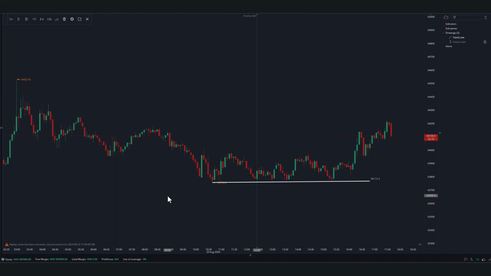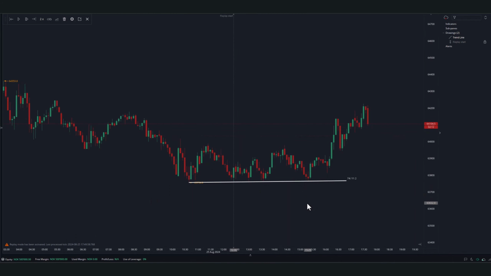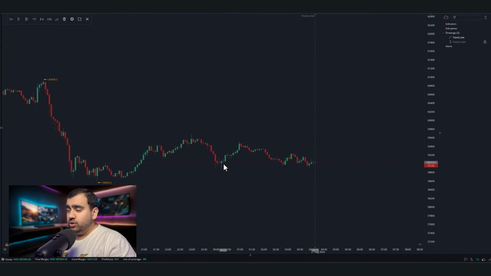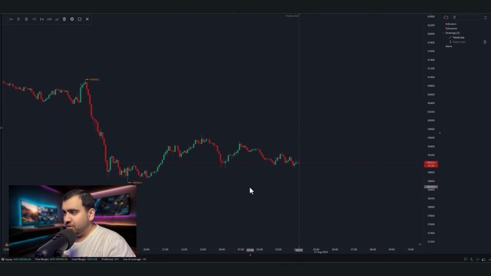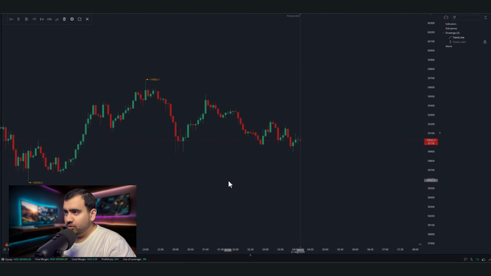But I can't use this trade for my setup, because sometimes it works and many times it doesn't work. So that's why we can't consider this. Well, this is the BTC USDT chart, the Bitcoin chart, and I will show you another example of the liquidity sweep here, and you can see how this strategy works on cryptocurrency as well.